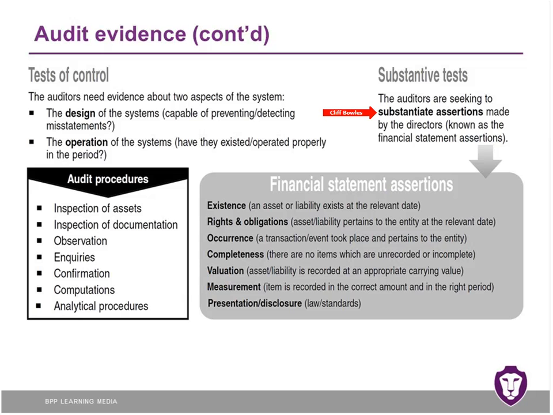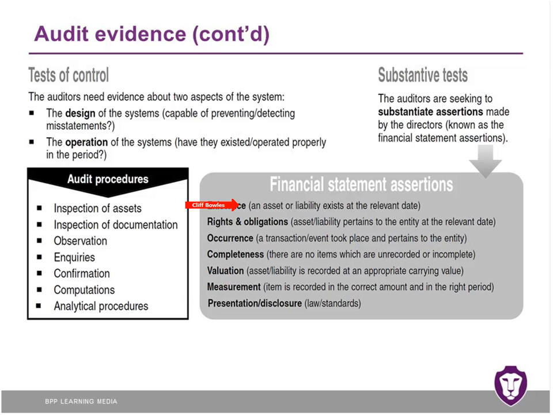Okay, you say you've got some assets on your asset register, let's go and find them. Let's go and see them. I want to look at them. I want to check the serial numbers. I want to check the condition of it, and so on. You've all been through this. Auditors do this.